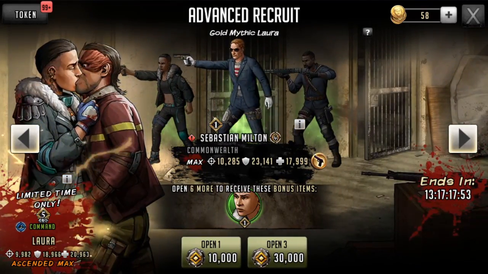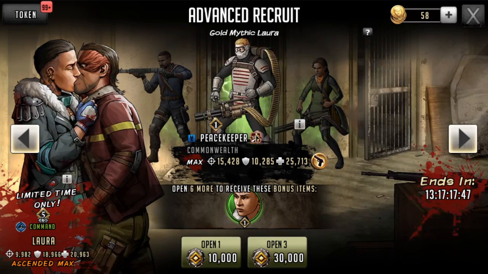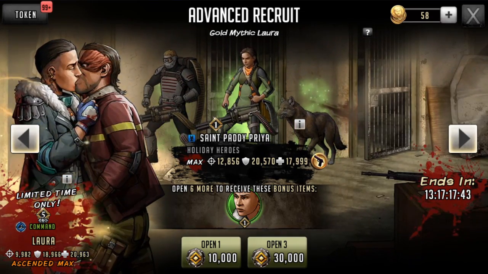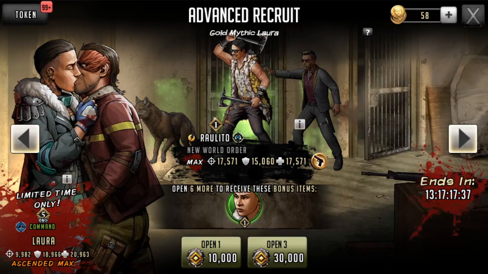Now Laura is a command, but she's not just any command, she is a really interesting command, because there are already commands in the game. You might think, well, I've got one, why do I need to get another one? I rarely recommend people to pull for characters. I basically say it's based on your roster. I'd have to see your roster to really have a good idea.